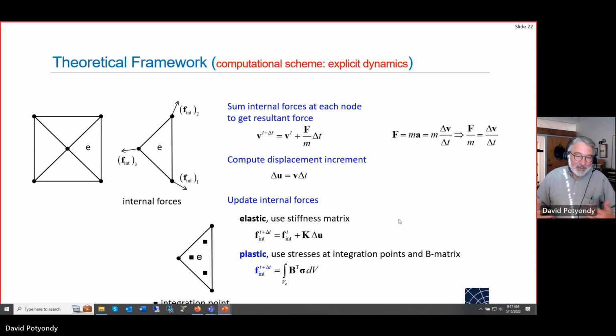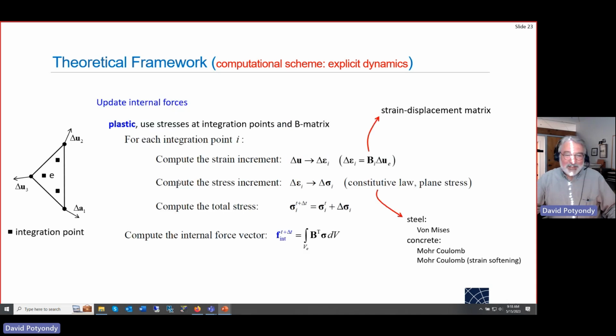In the case if you have a plastic material behavior, what you end up doing is you now have to create what we call integration points. And what happens is the stress gets stored at those integration points, and we end up doing this integration over the element volume. So we take those internal stresses, hit it with what we call a strain displacement matrix, to update those forces. That's what happens in a plastic update. We're not going to take the time to talk about all the details of what happens during a plastic update. Notice at the end of all of this fun stuff, we get a new updated force.